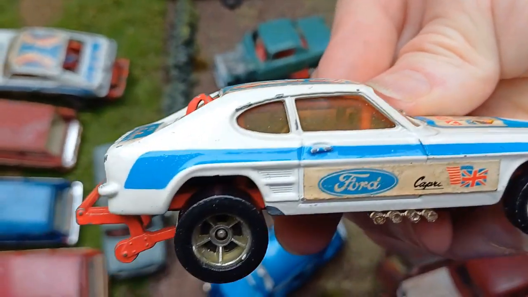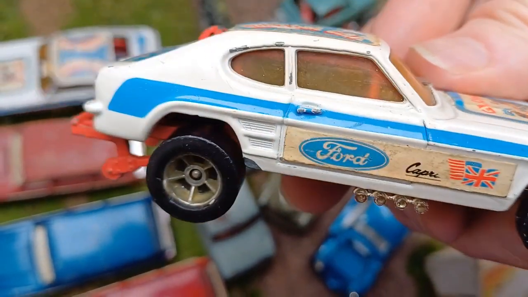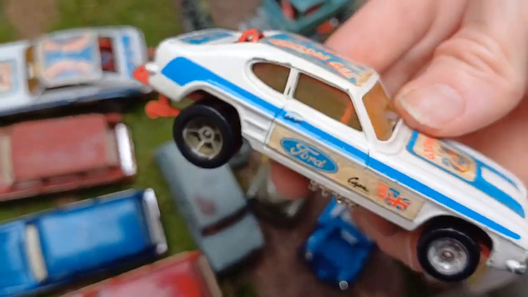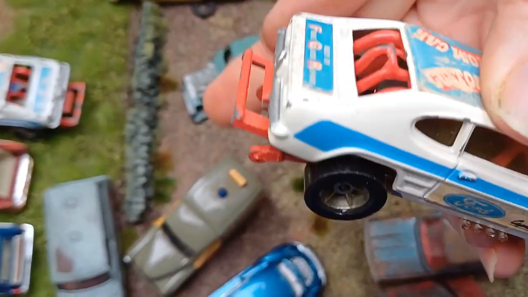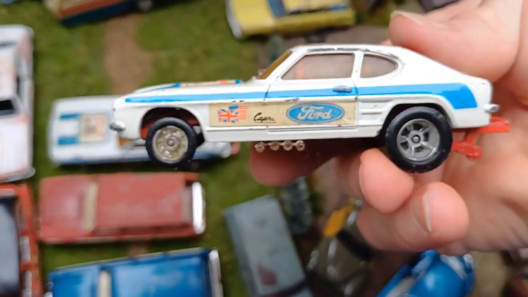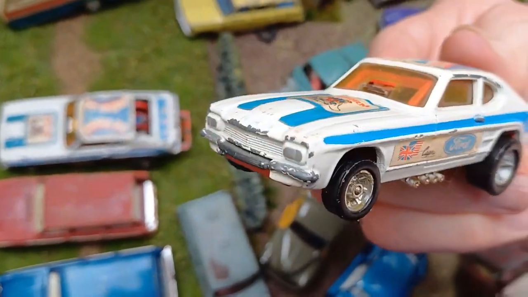And this one, it's got a couple of chips here and there, but the paintwork, I mean, the printing of the blue stripe is really good. It's only a bit chipped up, and that's about it. So a few little chips. That's a really nice one. I really like that. So ignore the dog barking in the background.